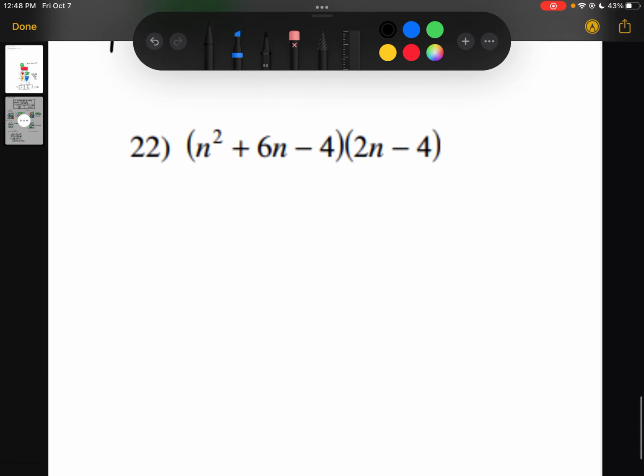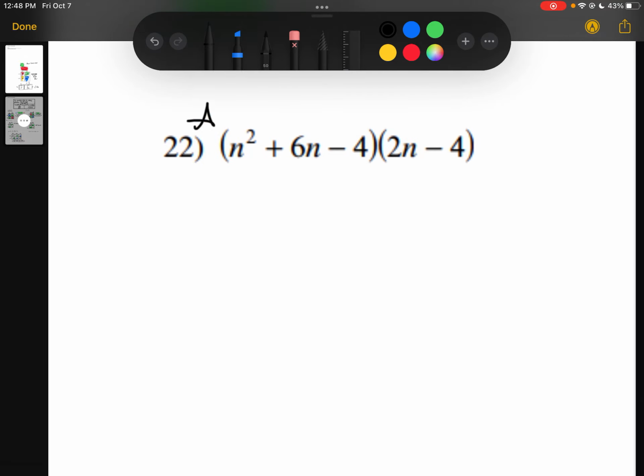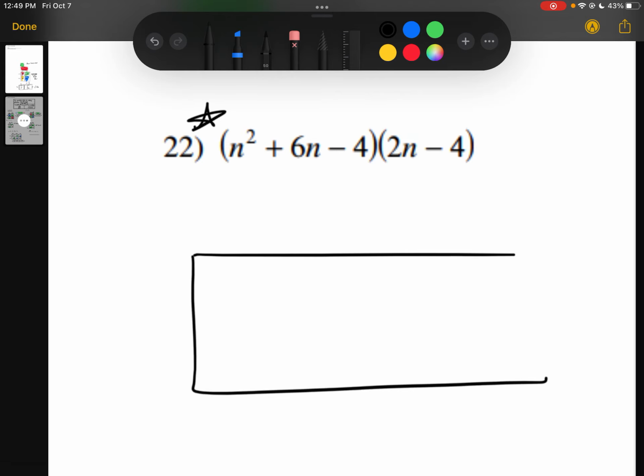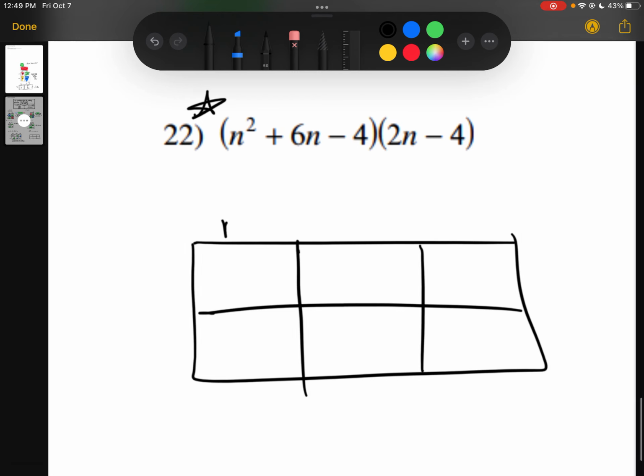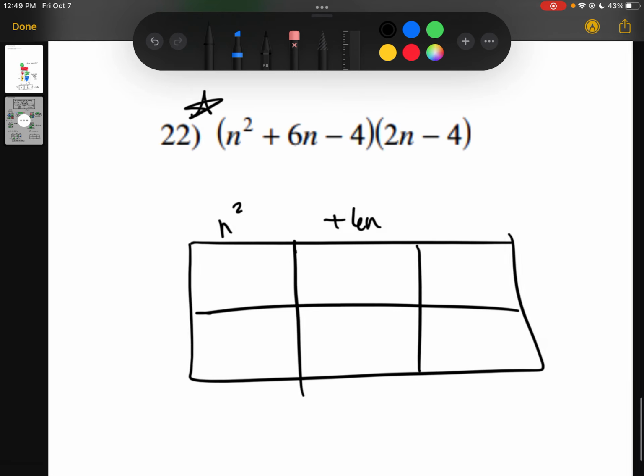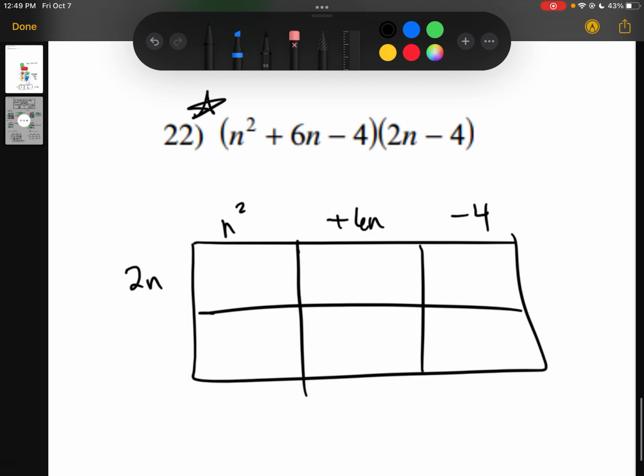So last thing for today, just going to have you try this now, again, with a 3 by 2 box this time. What do we get for this one? So 3 by 2 box. Put our term with 3 on top. Put our term with 2 on the side. And then just work our way through, evaluating here, multiplying like times like. Remember, 2 n's gets us n to the second power.